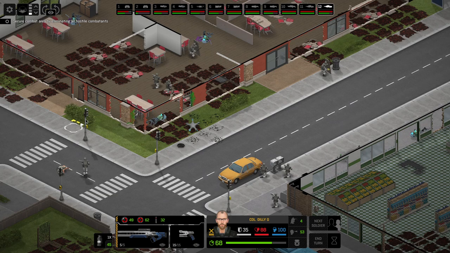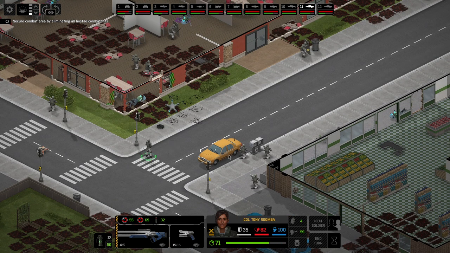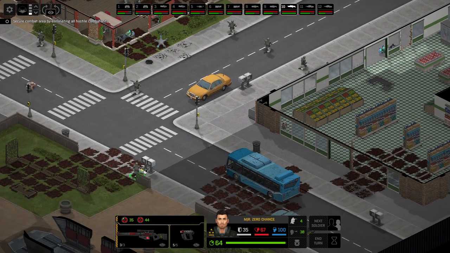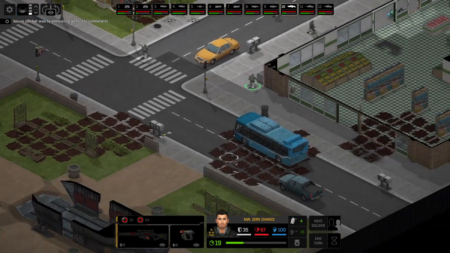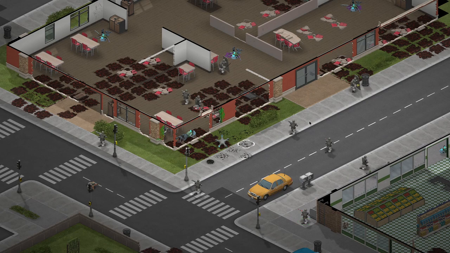G moves over here. Tony moves over here. Good, we're building, like I said, a firing line. All right, so I think we are pretty much done. Let's end the turn. Our core idea now needs to be to move that fire line forward, and the enemy eventually will run into it and we're going to kill them.